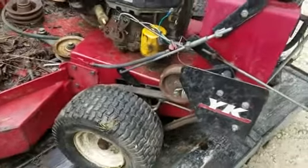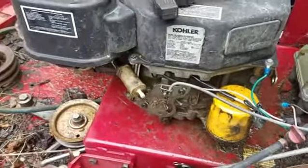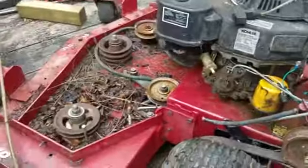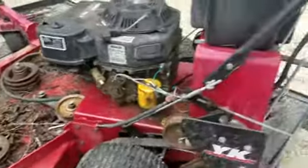Hey, welcome back everybody. Well, I got it to fire up. I put some brake cleaner in there, and it fired up. Oil went everywhere. This must have a hole in it here. So we got some bearings that are seized up, two sides. We do have the top of it. It's going to need a handle here, like this over here. Throttle cable, that's broke.